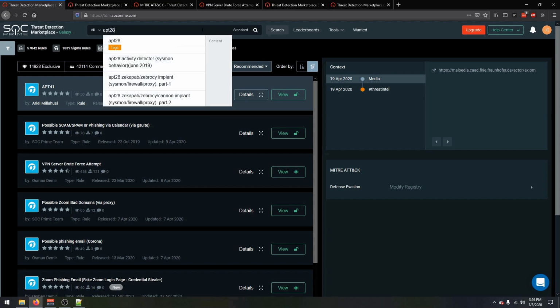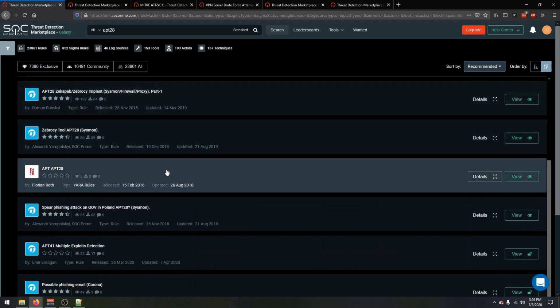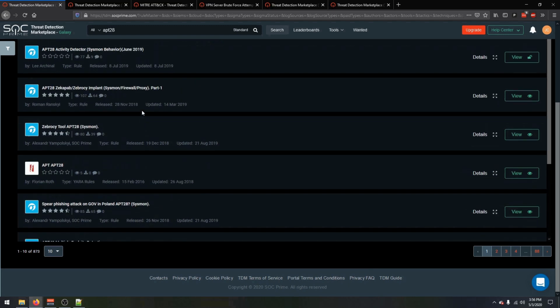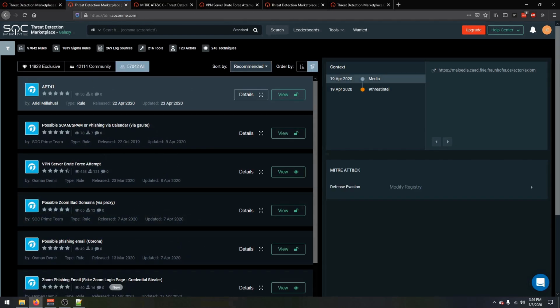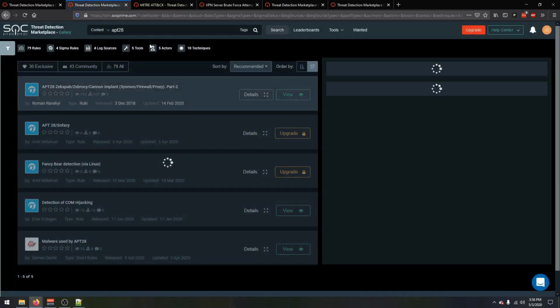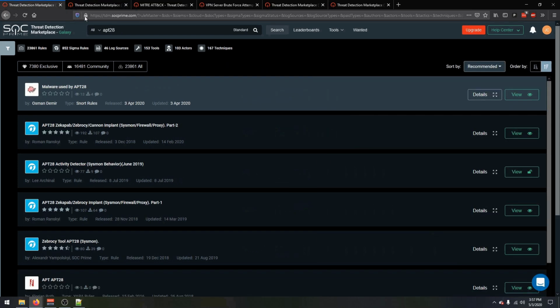If we just press enter and don't select any of these items, it's going to conduct a more general search. And this will probably show us things that are definitely relevant to APT28, but also might be more loosely related to the search term that we've used. If instead we actually use one of the tags, we're going to find a much more specific and limited subset of results. In general, I would recommend that you use one of the tags rather than just pressing enter in the search bar.